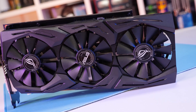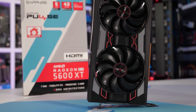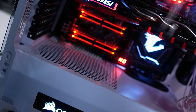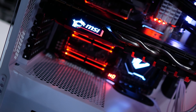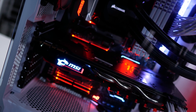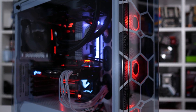Representing Vega 56 is the ASUS ROG Strix model, and for the 5600 XT I'm using the Sapphire Pulse model with the latest VBIOS supporting 14 gigabits per second memory transfer speeds. Powering the GPU rig is the Intel Core i9-9900K overclocked to 5GHz with 16 gigabytes of DDR4-3400 memory. Rather than go over all 32 graphs here, we're just going to look at around a dozen games closely and then jump to the performance breakdown graphs. All 32 games tested can be found on our Patreon page — available there for free.